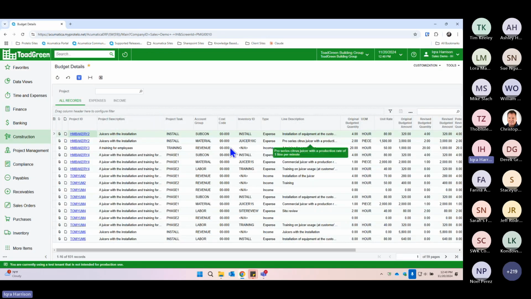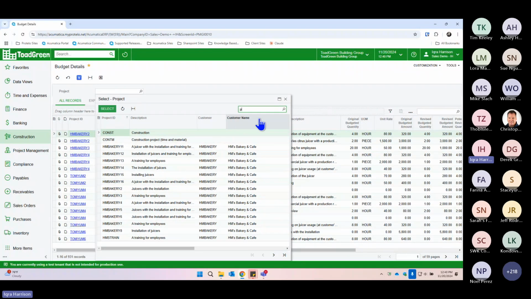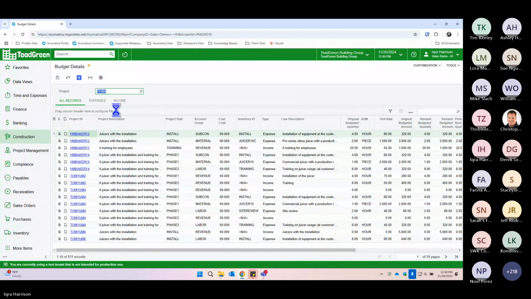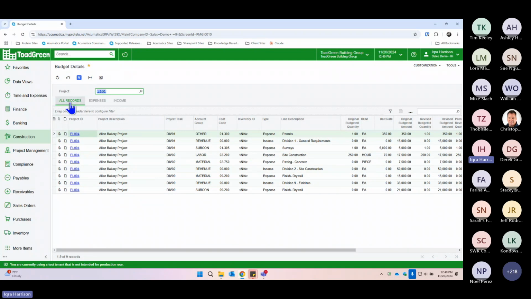Like I said, this is going to give you information, by default, for all projects. You can come in here and specify the specific project that you want. So we're going to go ahead and do the one that we're working on. And here now we can see all of our records. We can see additional information.